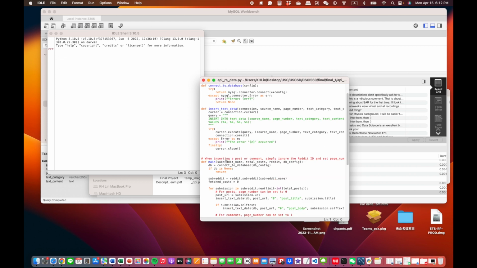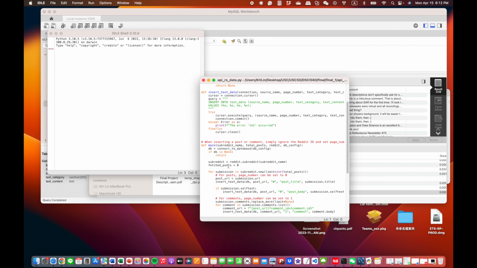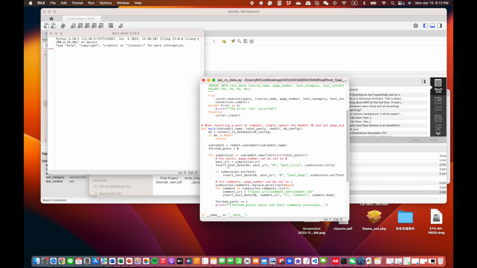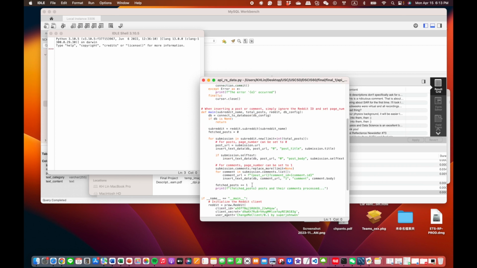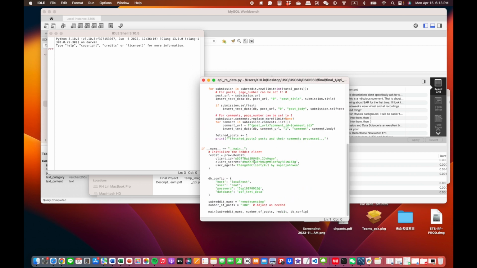And the third is the Reddit API. So we use the Reddit API and the PRAW library to interact with Reddit API to get a new post from the Reddit forum, and we also get related comments for the specific post.